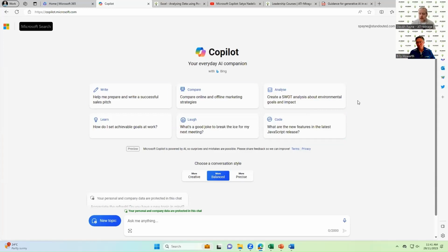Excellent question there. So it's talking about risks that you might have in a work environment. So one thing is, if you are using Copilot, make sure you're logged in with your work email address, and then you don't need to worry about anything leaking out of the organization. With regard to risks, this is creating new information. So sometimes there'll be information created that is incorrect or out of date. So when you are encouraging other members of staff to use this, always stress the fact that it's not infallible. It might look great and it might sound confident, it often does, but sometimes it's wrong. So always double check your responses.